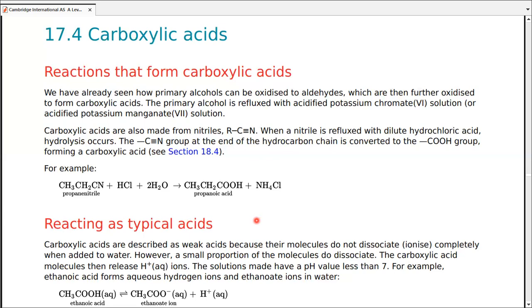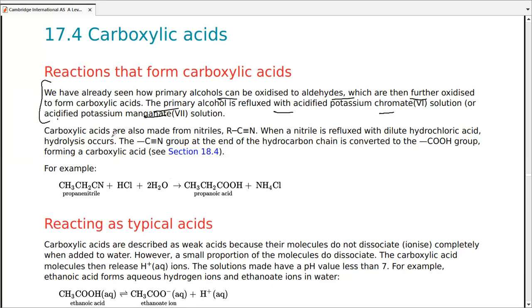Now carboxylic acid formation has been discussed from alkenes, or from alcohols, or from aldehydes all the way to carboxylic acids, in these reactions of oxidizing agents using potassium manganate(VII) or potassium dichromate(VI). So whatever is written in this first paragraph is something we have studied in chapters 15, 16, 17 continuously. So you have the idea. Now, carboxylic acid can be made by one more way. We discussed that back in chapter 16, but we haven't really discussed the details.